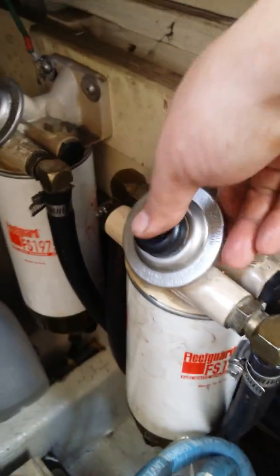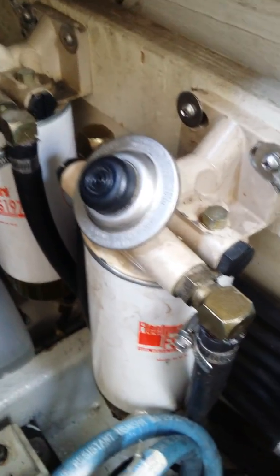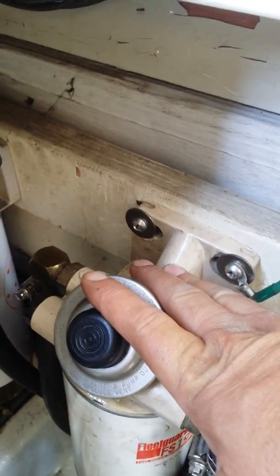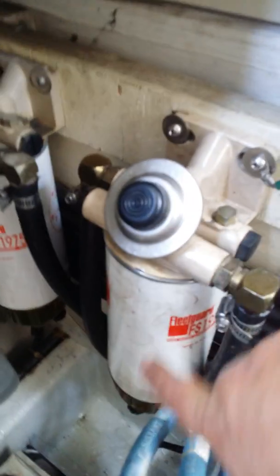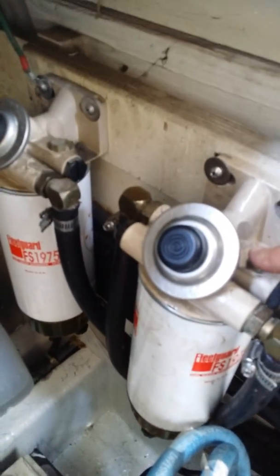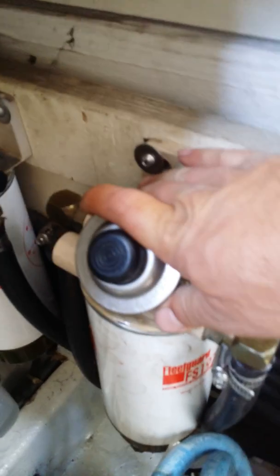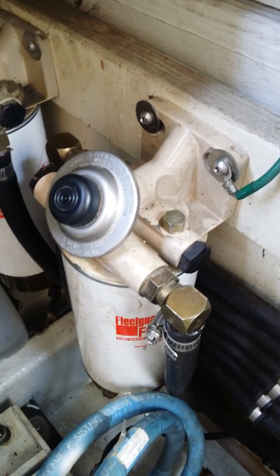The trick to getting this thing to prime so the plunger button has some feeling behind it and isn't just pumping air: I took the head of the Racor filter off the wall, turned it upside down, and started pumping. I had already taken the filter off the fuel lines. When I turned it over I realized there was some actual pumping going on. I thought, if I had fuel all the way in the head of this filter it would start pumping again — and as it turns out, I was right.